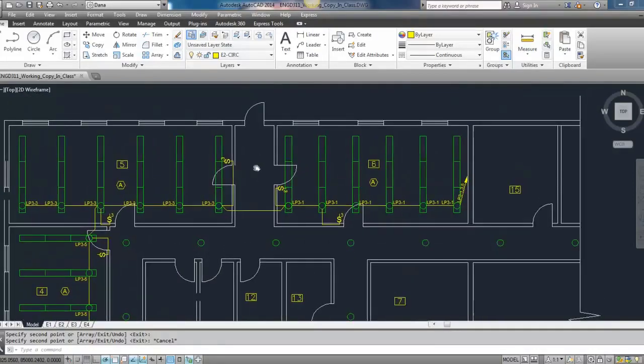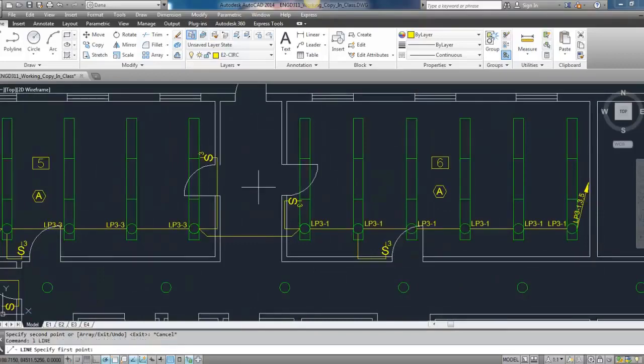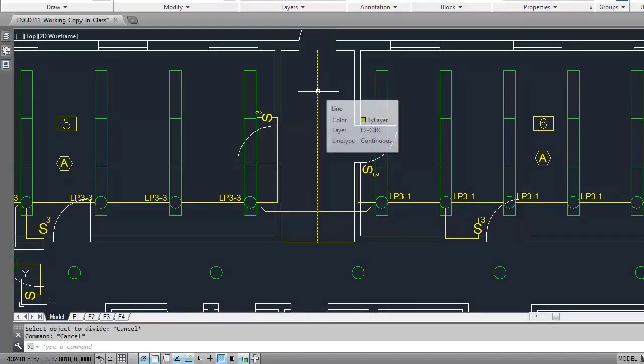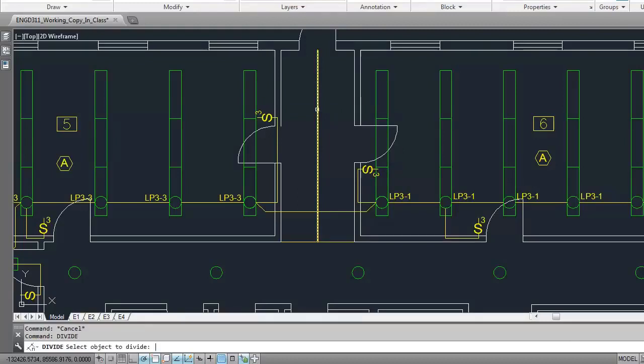Next thing I'm going to do is add a couple lights into this hallway here. So again, I'm going to use my divide command, just set up a little construction here so that I can divide that evenly. And I'm going to use the spacing here. So let's take a look at it, we want 2 lights in here. And so if we divide this into 5 again, hopefully this will work. So 5 segments.